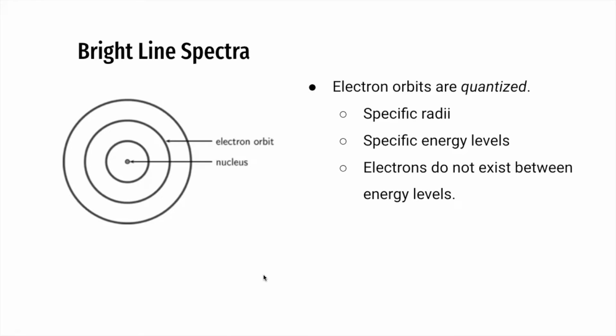To put it this way, think about if I had an electron move from this excited state to the stable state. If this were a physical object, the electron would sometimes be here and would sometimes be here and would sometimes be here, but it's not. Because it's an electron, when it goes from one state to another, it simultaneously disappears from the outer shell and reappears at the inner shell with the new energy.